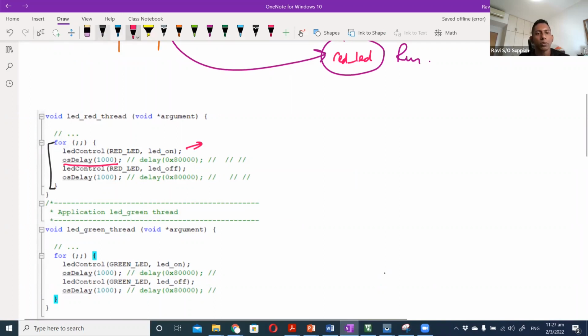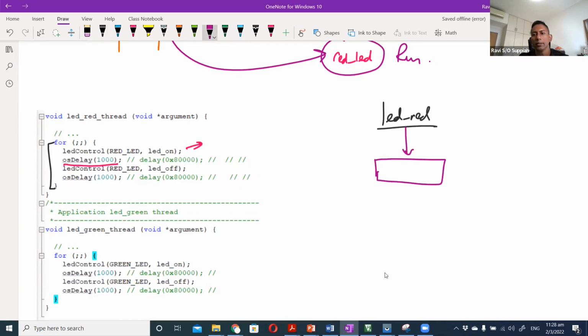If I were to draw the timeline over here, let's say this is my LED red function. At the very first instance, I will turn on the LED. After that, I call OS delay for 1000. Until this point, I was in the run state.